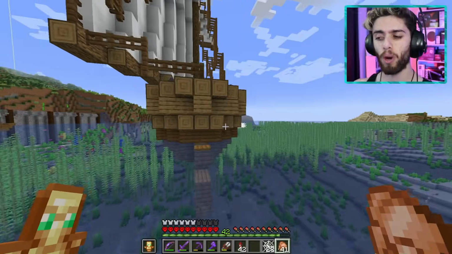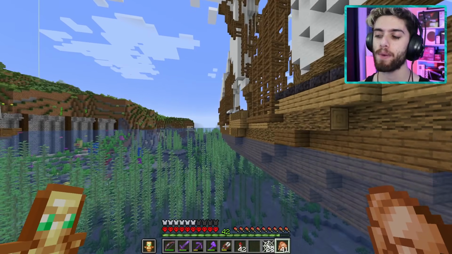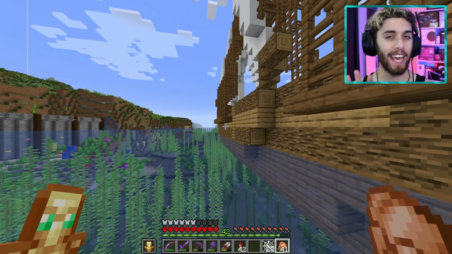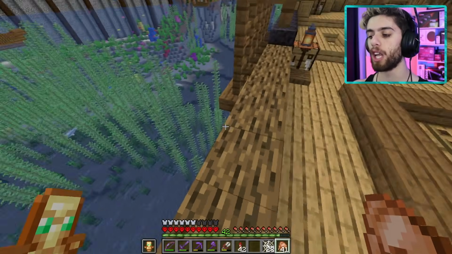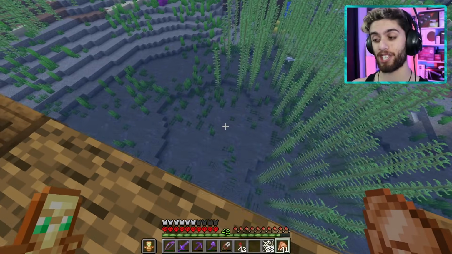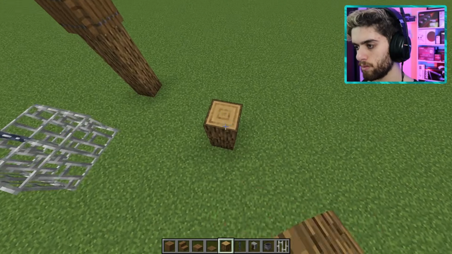I'm stuck. So that's one cool thing, but I also want to add something on the other side of the boat, that being a fishing hook or a fishing cage. So my idea is to make some kind of crane mechanism that lowers something into the water to catch fish. So let's go figure it out. So I hopped back into my creative world and found a pretty good idea for this crane.